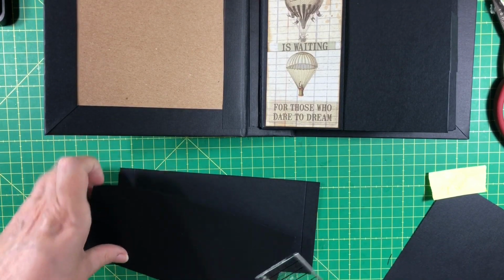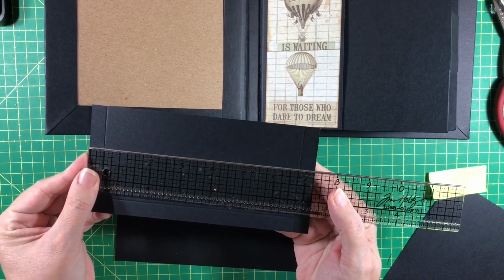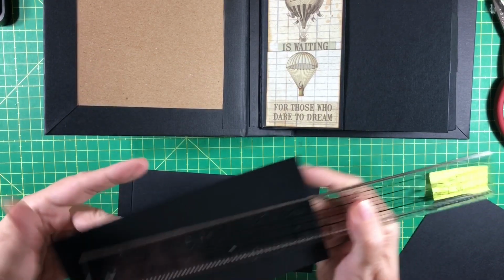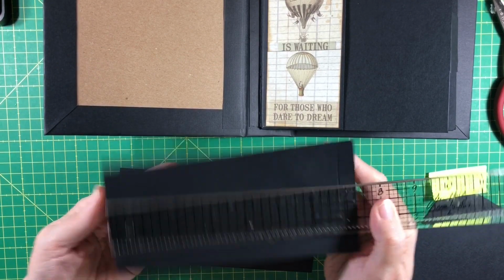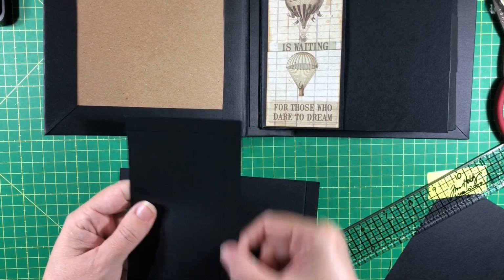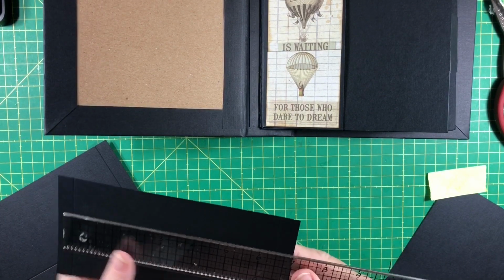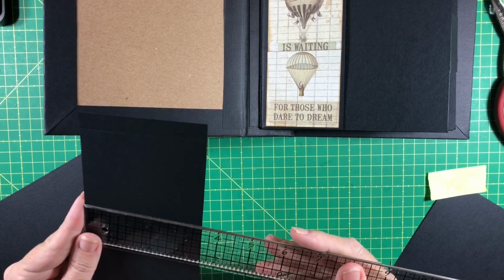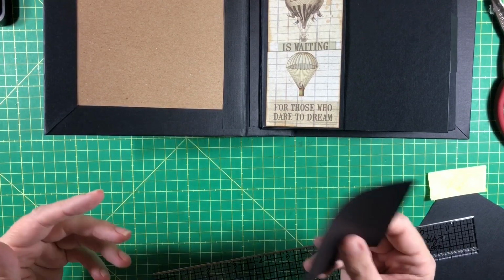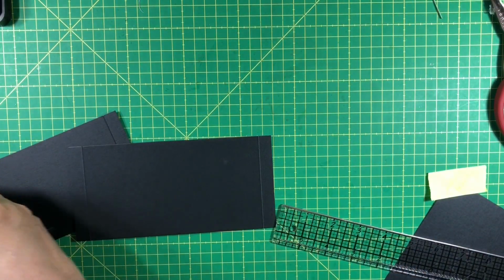pockets, you're going to need 1 piece that is 7 1/4 by 3 1/2. Is that right? Yeah, 7 1/4 by 3 1/2. And you're going to score it at a 1/2 inch on each of the short sides and 1 of the long sides, just like any other pocket. And then this piece is 7 1/4 by 3 1/2. And I was able to use scraps from things we previously cut to make both of these pieces.